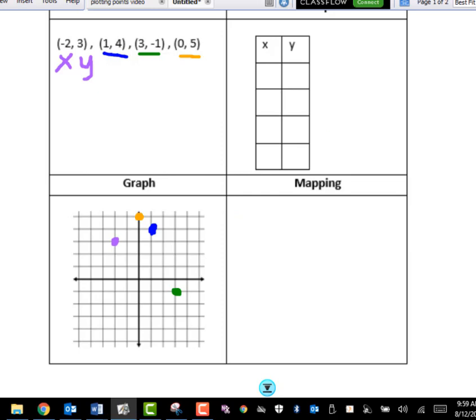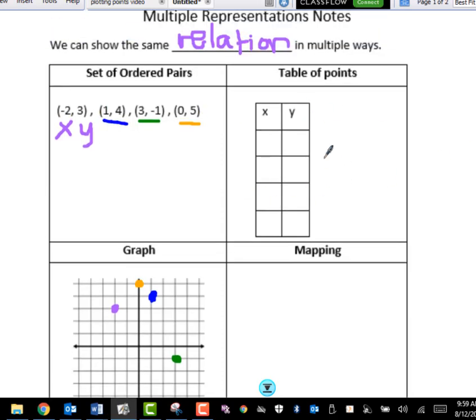Another way that you may already know is how to take these points and write them in a table of points. The table's already listed out. X is on the left and Y is on the right, and all you've got to do is put the numbers in the correct column. We know the first number is X, the second number is Y. So you put the first number in the X column, and the second number in the Y column. Pretty easy. So that was -2, -3.